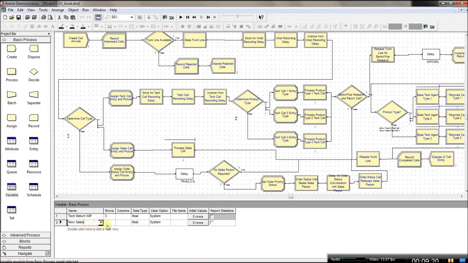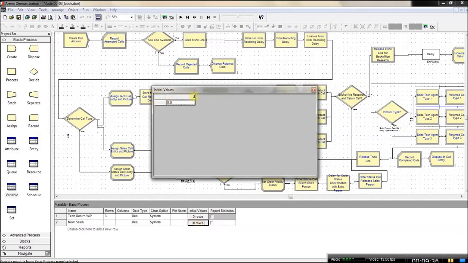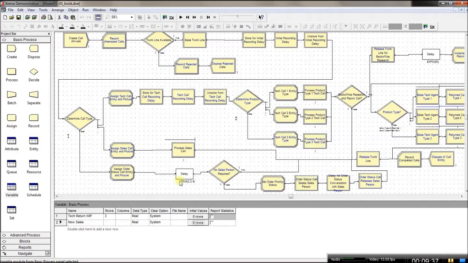This is just a single variable, and if you wanted to, we could have an initial value, but by default it's 0 anyway. As you can see, that's by default, so we're fine with new sales being 0.